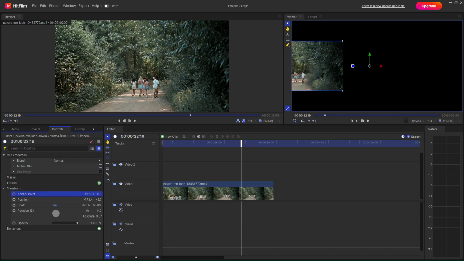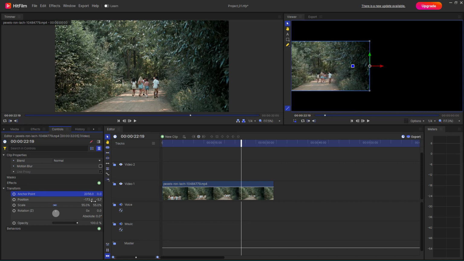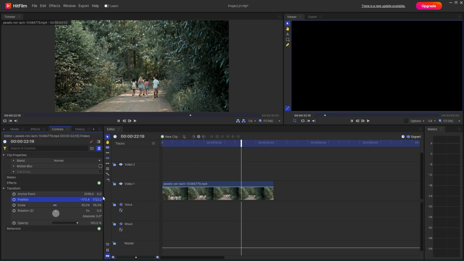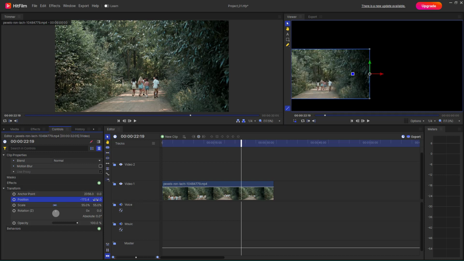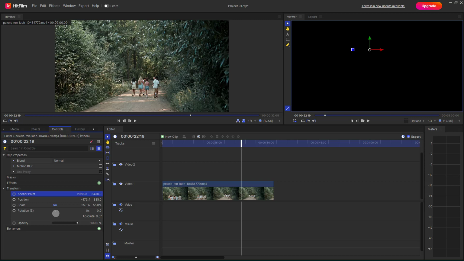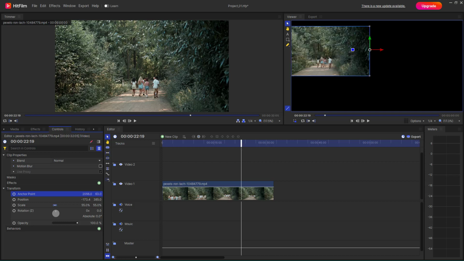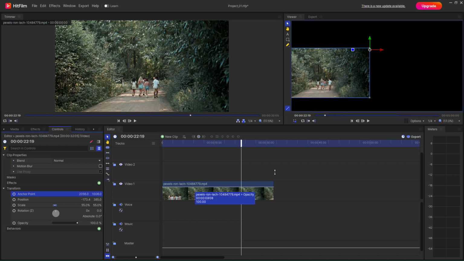If I were to click and drag this anchor point over here, just like this, I can pull this out, and I can pull this out as well. So let's just keep 0, and then let's pull this out right here. So anchor point, okay, there you go. So let's just press 0 again. Sometimes it just goes too much. So let's just drag it out right over here.